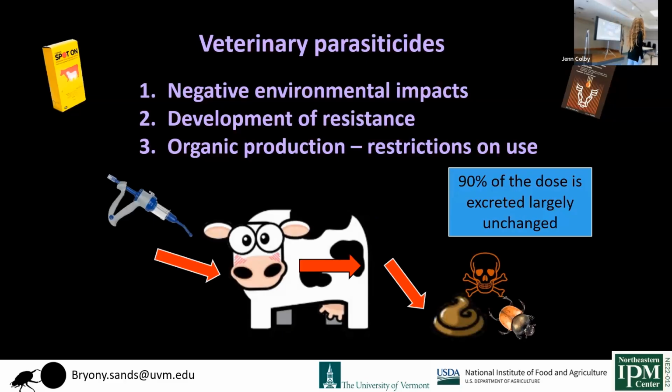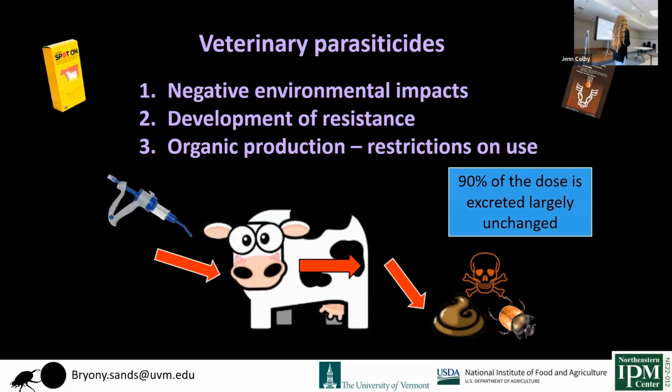Yeah. And maybe this is outside of the purview of the study, but is there any information on treating with the parasiticide and then how long the half-life is inside that animal? Can you keep it in the barnyard, let it defecate, and then put it out to pasture and not impact? Yeah, so they're excreted, it trails off over a few weeks, which is not ideal for keeping them in the barn. But I think most of it is excreted within a week. And you can think about minimizing what's going out there.